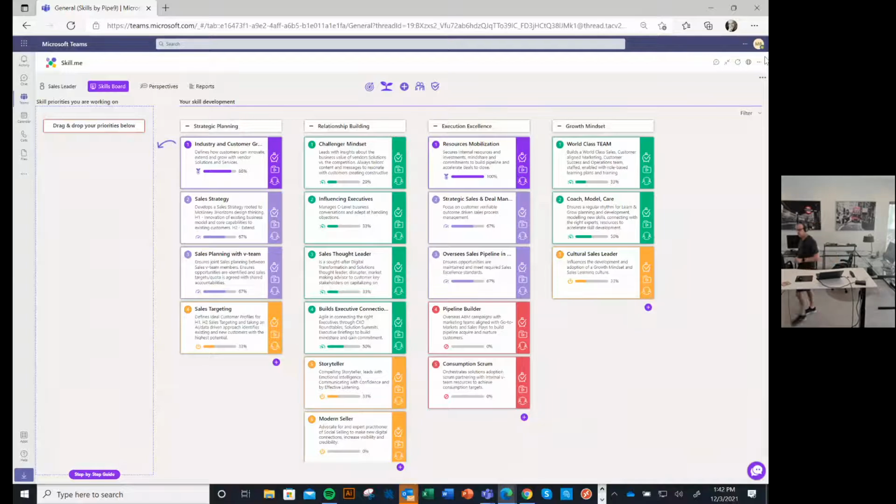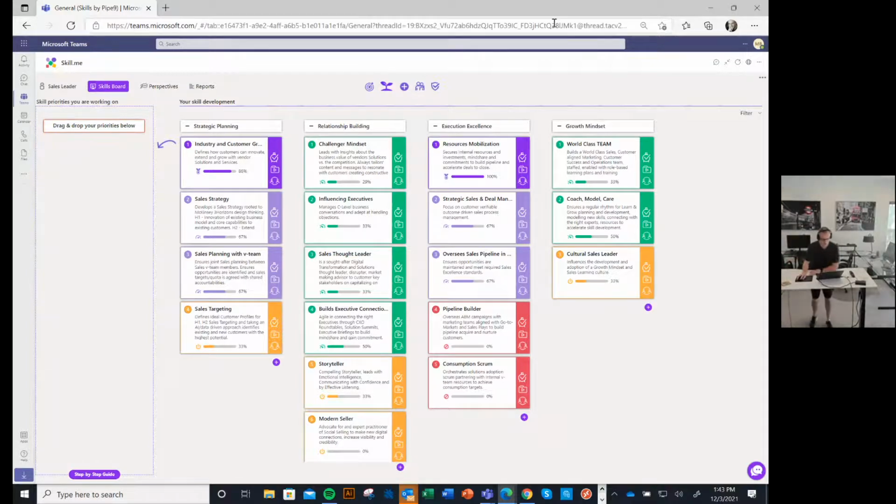Let me just share my desktop here and I'll show you what I'm talking about. So let's just share my screen. And SkillMe will load up. And in 2.0, you can now see this toolbar that sits above your skills board. And I just want to step through some of the icons and what the icons do. Some of them we're still doing a little bit of work on, so you'll see a coming soon message.